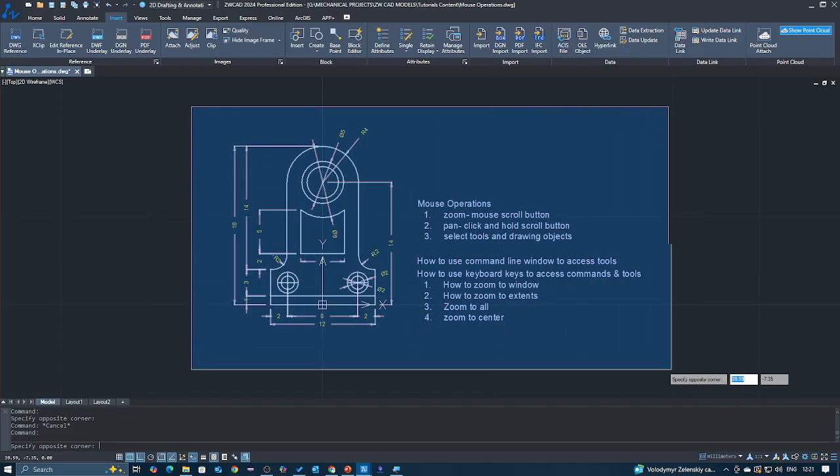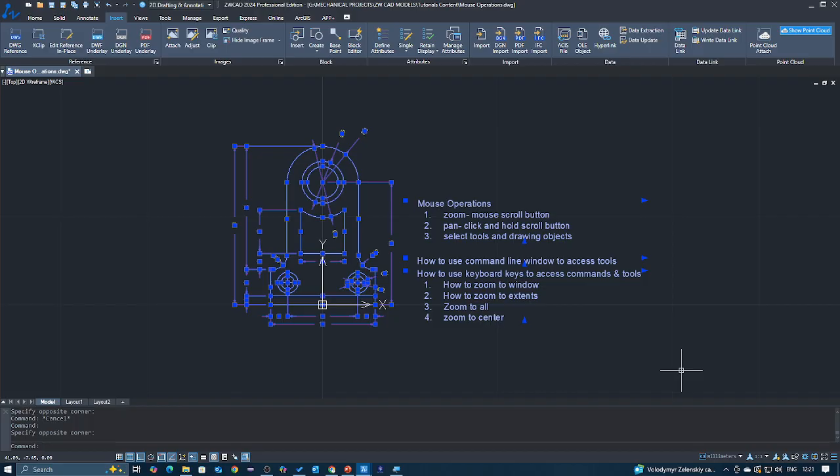Once you drag your mouse to the right direction and click the opposite corner anywhere on the screen, these objects have been selected. But there is some concept we need to learn, some points we need to understand. What is the green selection area? What is the blue selection area?